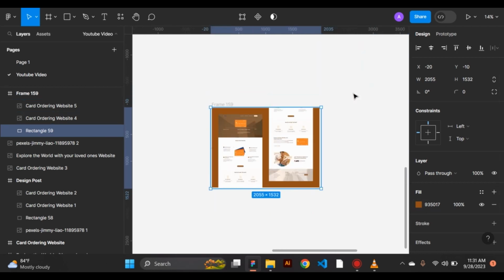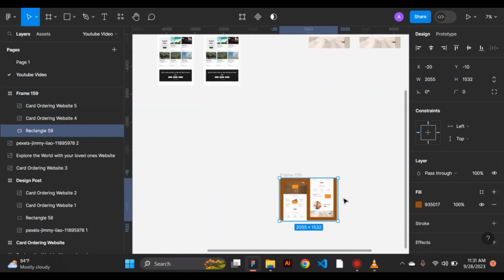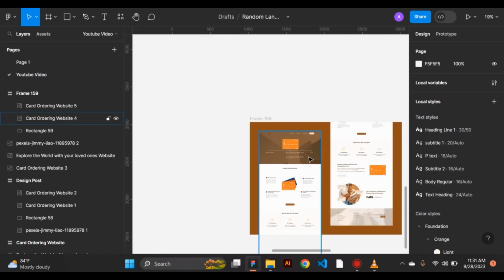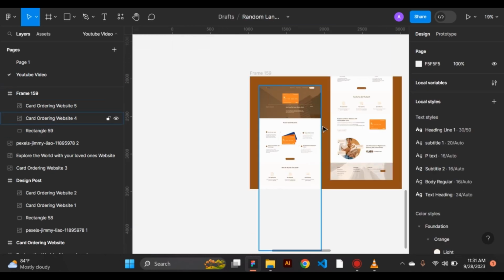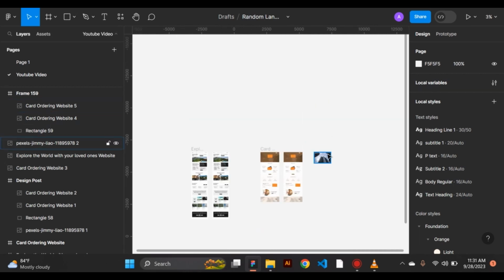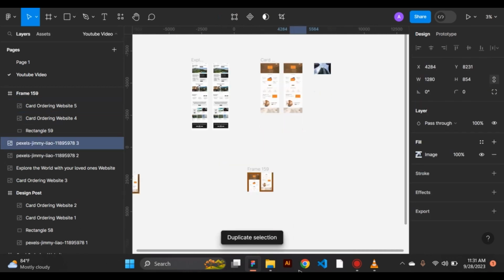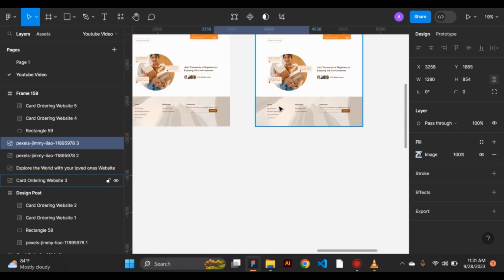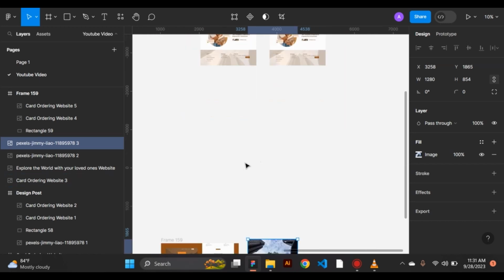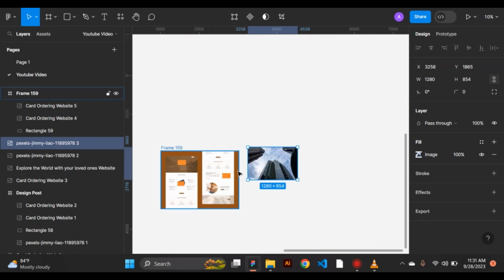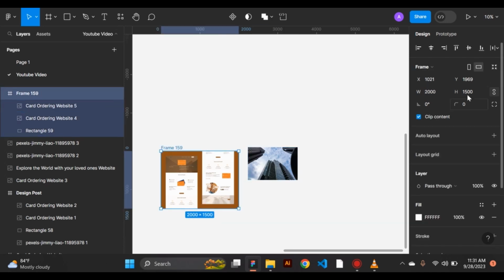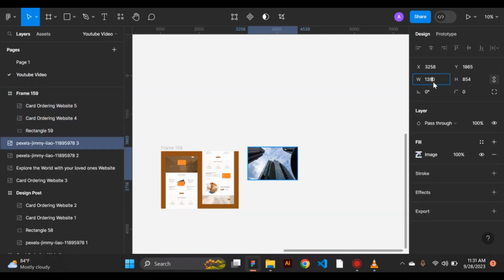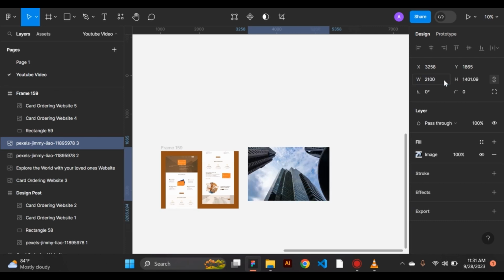We are going to add an image, because this looks too bland, it doesn't stand out, it's too ordinary. So we are going to add a little razzle dazzle, and we're going to add an image picked from the design, because that image is the same image that is on the footer here. I'm going to add an image so that it will cover the whole thing. The height is 1,015 by 2,000. We're going to make it 2.1, so that it will have extra space outside.